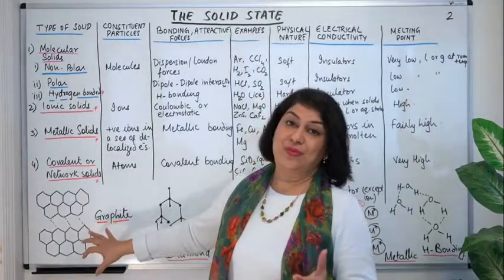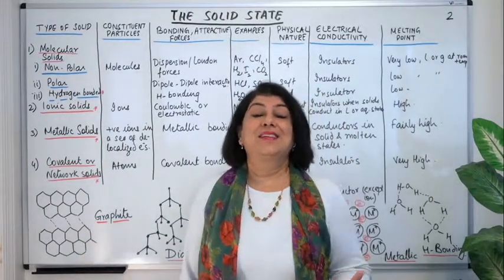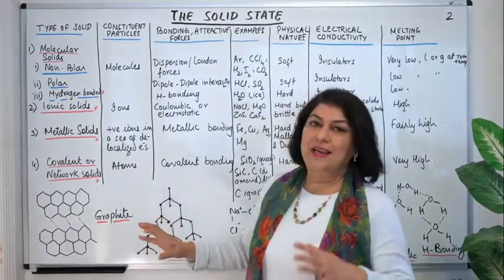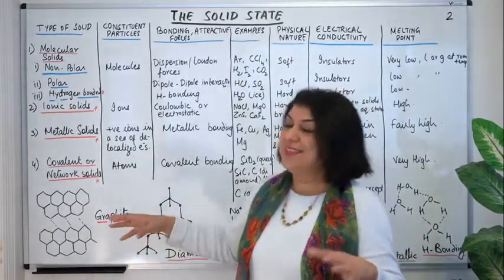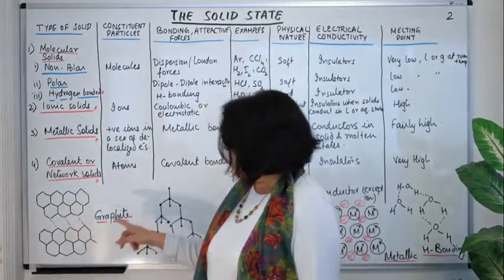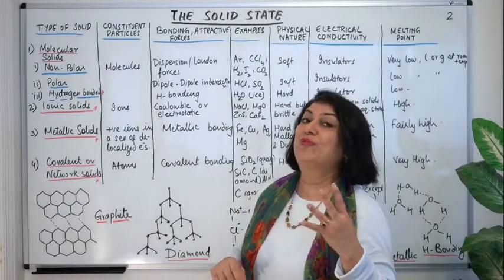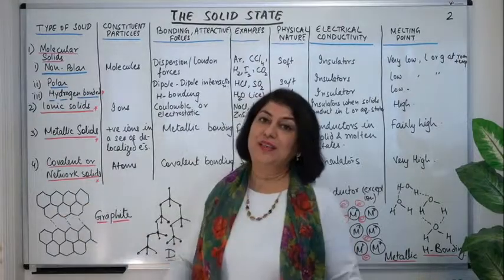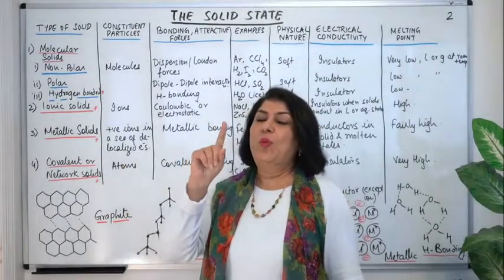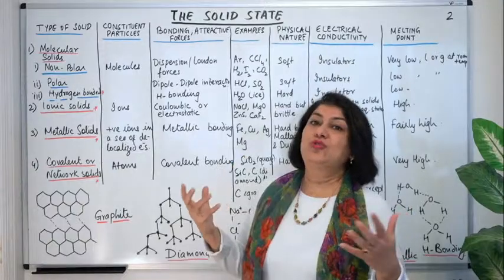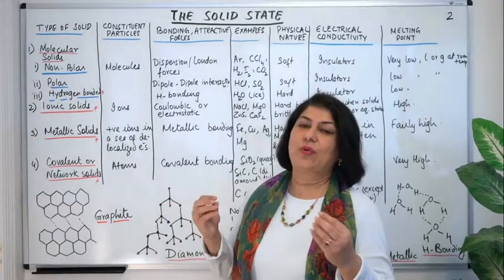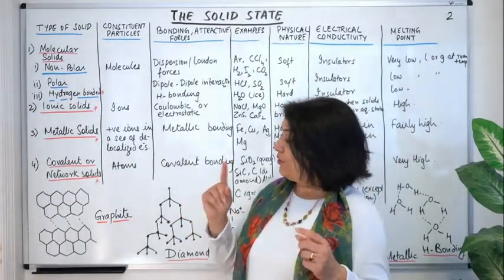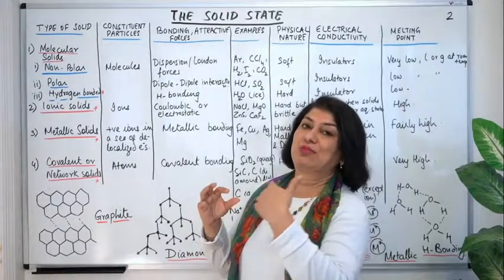Graphite, although it is a network solid, is an excellent conductor of electricity. And the reason, it is a little confusing, graphite has the best of both the worlds. It has delocalized electrons in its network. You know, every carbon has a valency of 4. It can form 4 bonds. But if you look at a carbon in graphite, it forms only 3 bonds with the other carbons. And one electron is such whose valency has not been satisfied, or rather whose octet or pairing has not been satisfied. So that 4th electron becomes delocalized and free to move about.